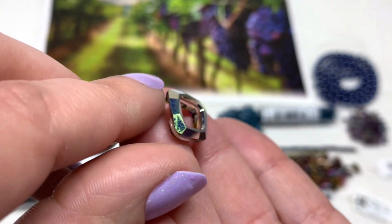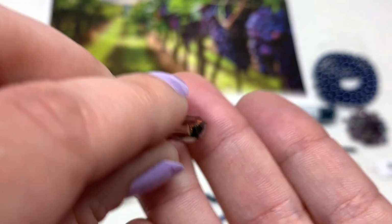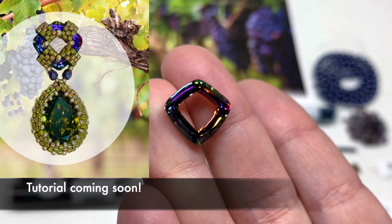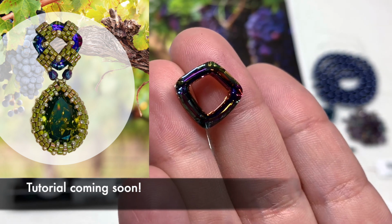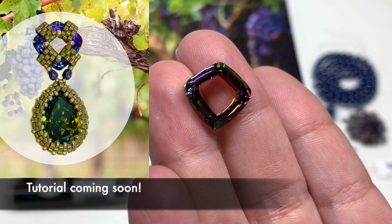And there is a look at the back, very reflective there in silver. And I look forward to showing you what I come up with tutorial wise, but there's so many different things you can do with a piece like this.